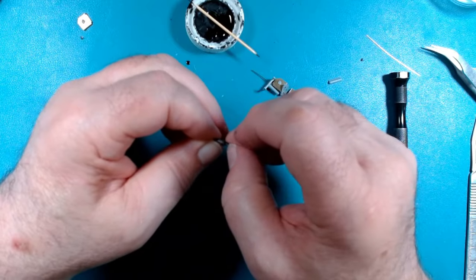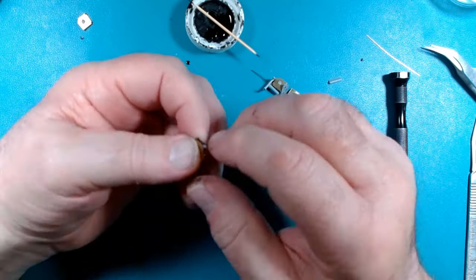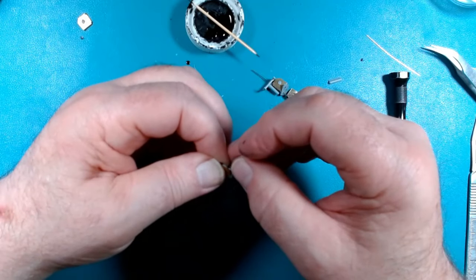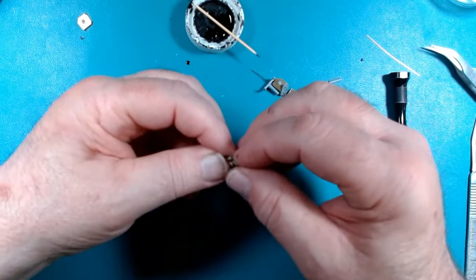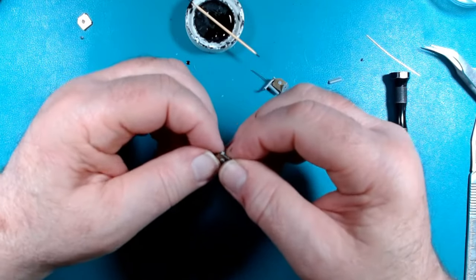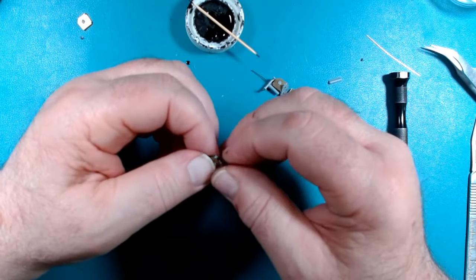Anyway, I'm going to shut the camera off and I'm going to fix these two. It'll take a few minutes. And I'll put things together and then I'll come back and show you what I'm thinking about. Okay. I'll be back in a little bit.